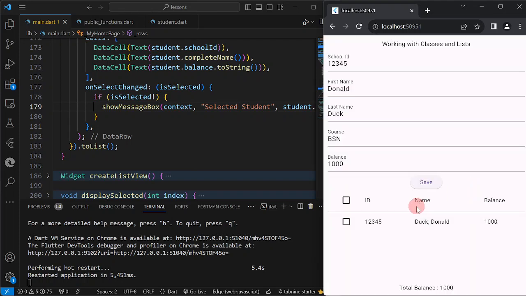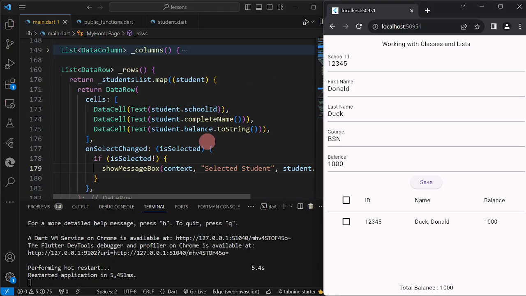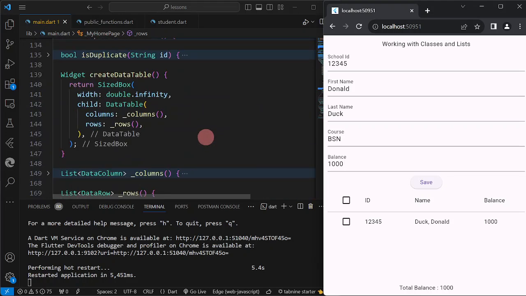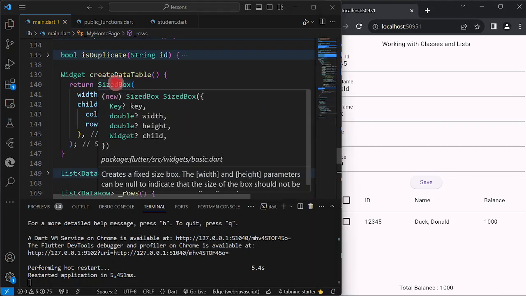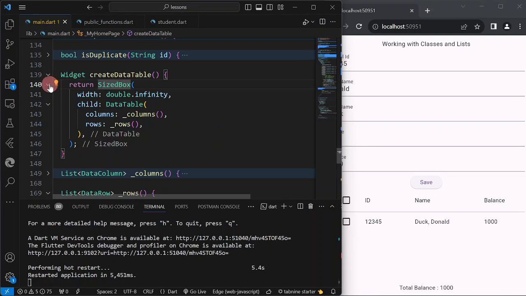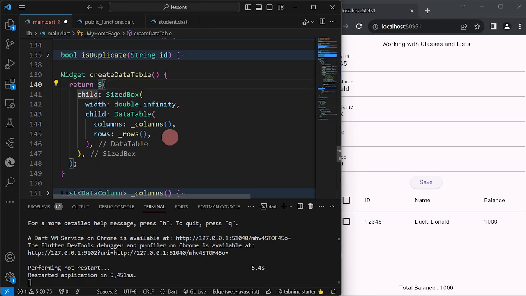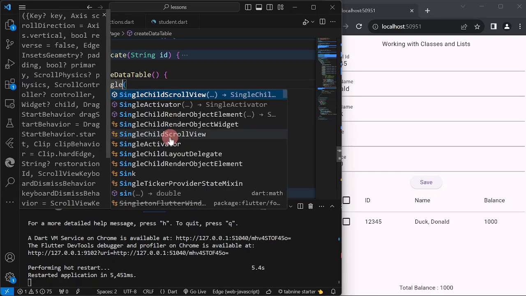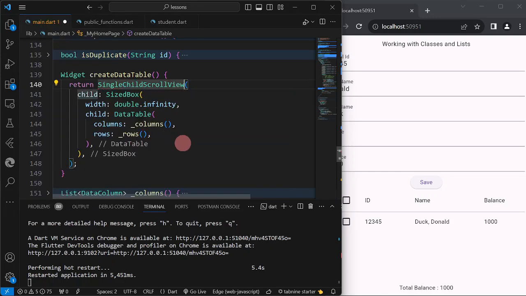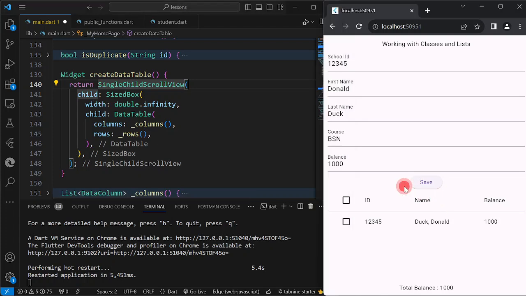Okay, and to make it scrollable, by the way, we could wrap this in a single child scroll view, so that if we have a lot of records here, this table is going to scroll vertically.